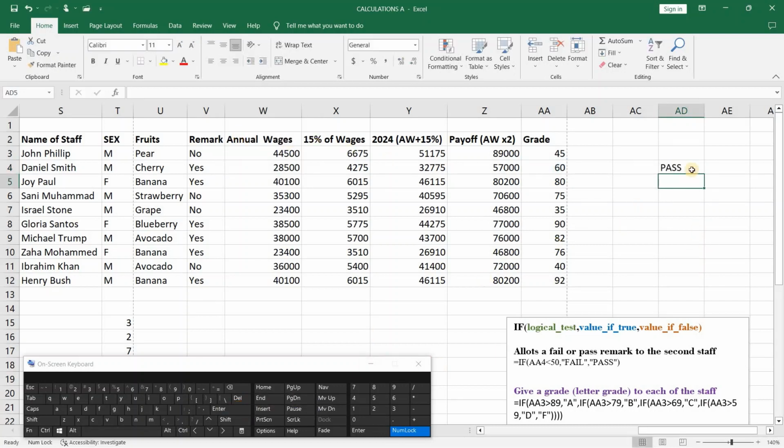So when we click enter, you see that from the logical criteria which we have given, for this to be a fail, it must be less than 50. But if it's above 50, then it has to be a pass. So looking at that, this second staff has 60, and that becomes a pass.